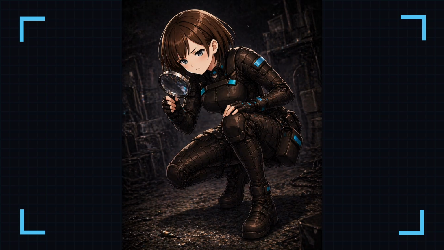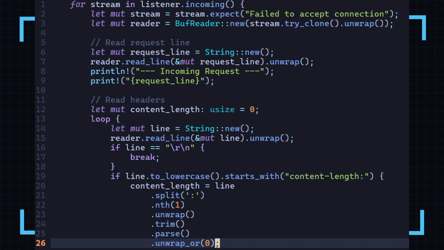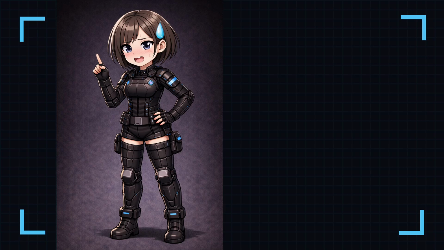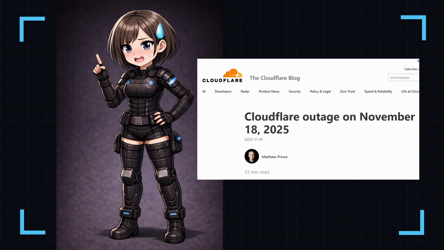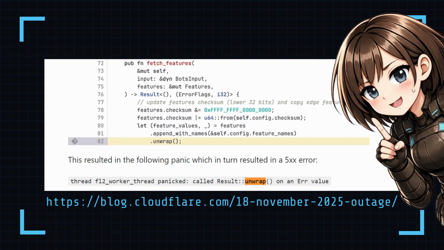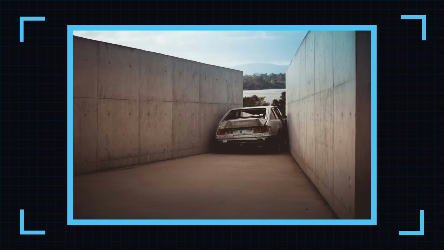When looking over the code that was generated though, I noticed that the server had the unwrap function everywhere. And if you're not familiar with the perils of the unwrap function, go check out the Cloudflare issue that happened in November of last year. It was basically a panic caused by an unwrap that took down an entire portion of the internet, because unwrap turns a potentially recoverable error into a hard crash.